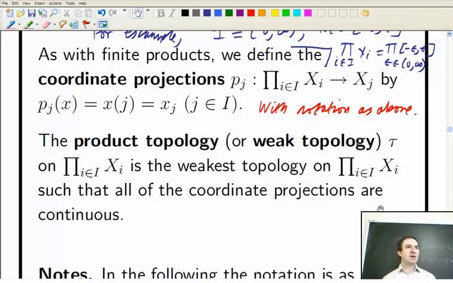Oh, I forgot to say, when I mentioned the axiom of choice before, remember, if any of these spaces are empty, it's obvious that the product is empty, because you can't get that coordinate right. If all of the spaces involved are non-empty, then the fact that there is an element in the product is the same as saying that there's a choice function that will pick out an element from each set. So the fact that there's anything interesting in this product at all is the axiom of choice, and tells you that.